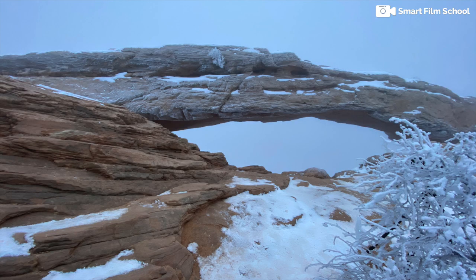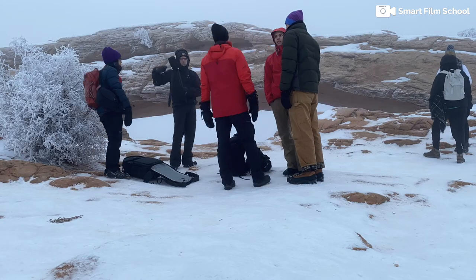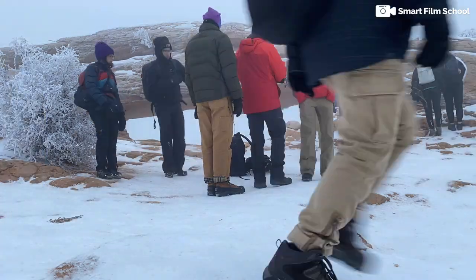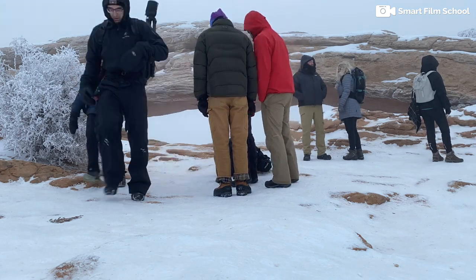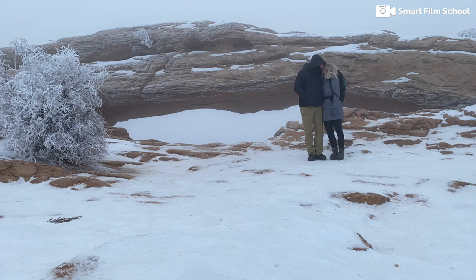This is what it would have looked like from this guy's camera, but he just stood there. He didn't take any pictures — he just stood there in the cold. So I said, okay, this is kind of blown. Let's put our camera down and sneak in there. They look like they're giving up; they can't get the picture. And then we made a nice little time-lapse moment to celebrate our arch.